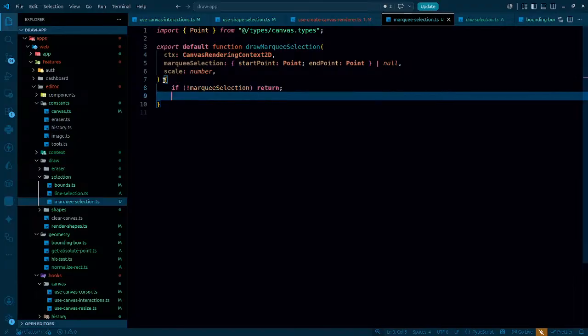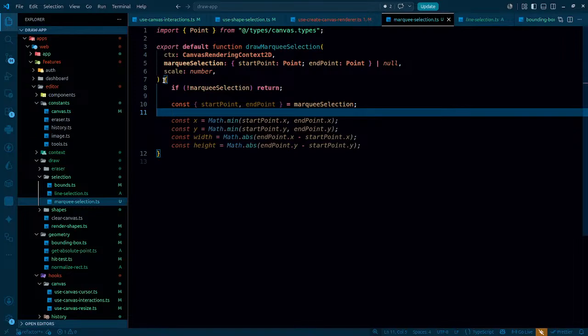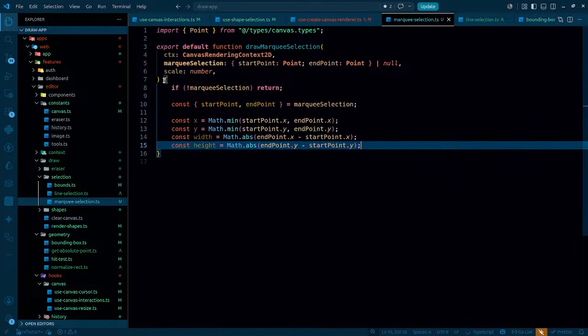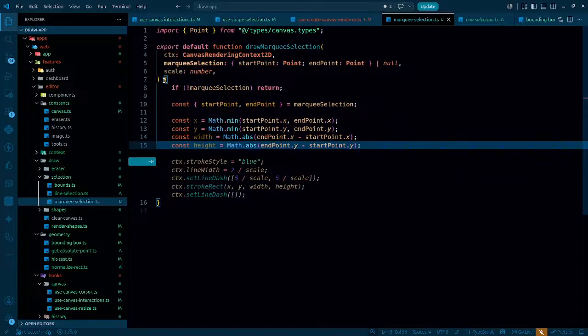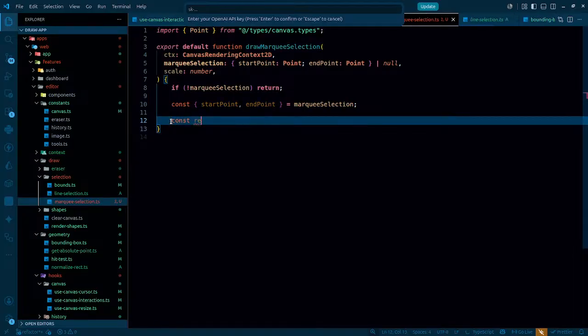So if I don't have that, of course I have to return. Let's see what all suggestions we are gonna be getting here. And if I have that, using the context, we have to just simply draw. So from what we are gonna be getting the start point and all. And once we got the start point, we have to get the end point. The first part is wrong in here. We have the start point. That is not wrong, that is right. We have to normalize this. Correct is gonna be normalize.